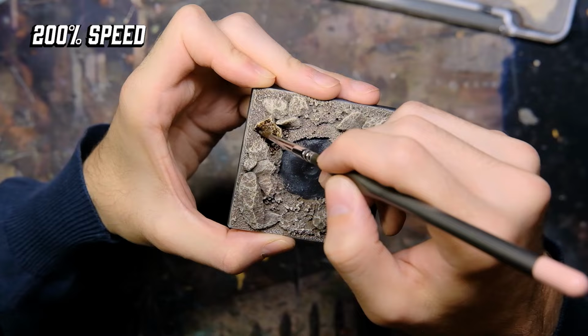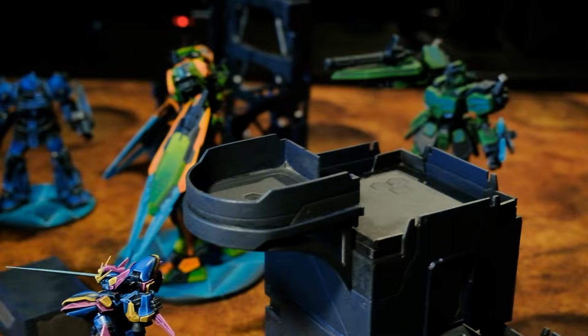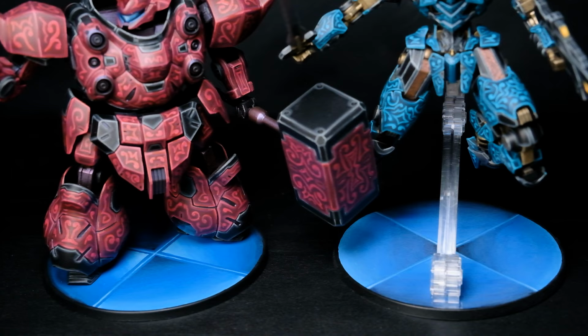If you've watched my previous Gamma Wolves Gunpla project videos, you've probably heard me describe how for the bases I was going for the look of a video game character selection screen. And with the third crew I'm currently working on, I'm still doing that, but I've updated the idea to also incorporate front, side, and rear facing arcs to work alongside various tabletop game systems.